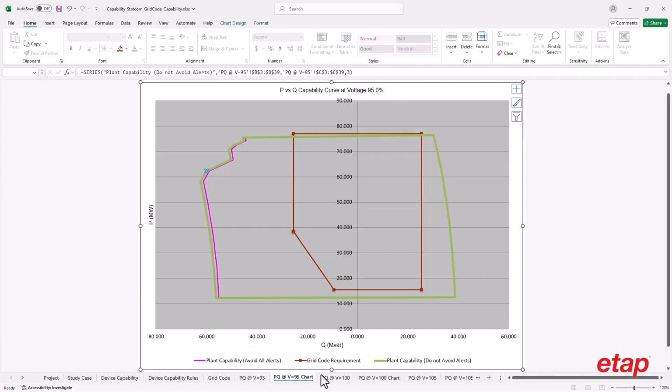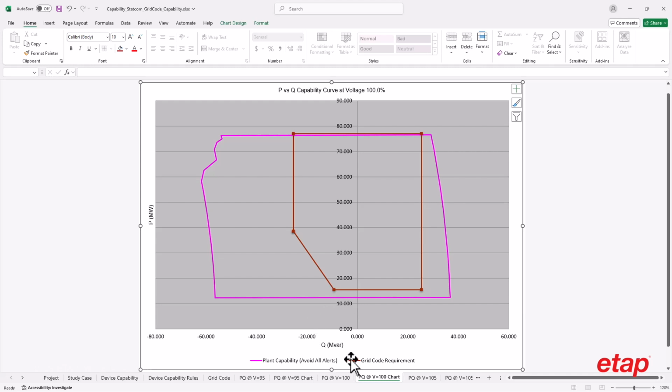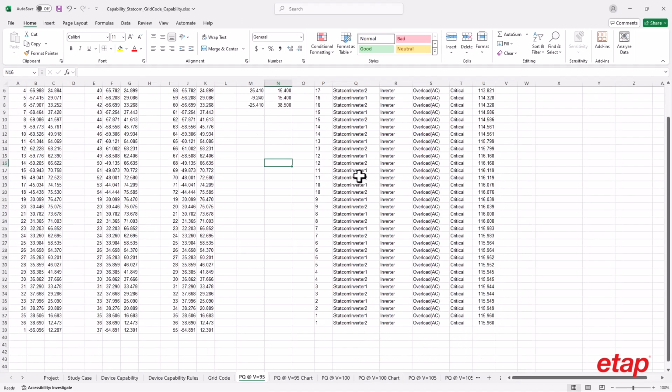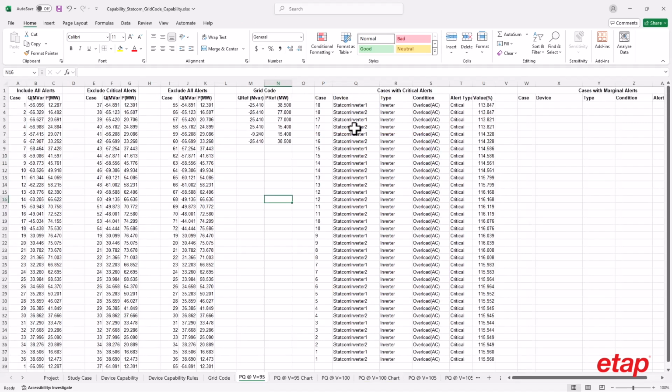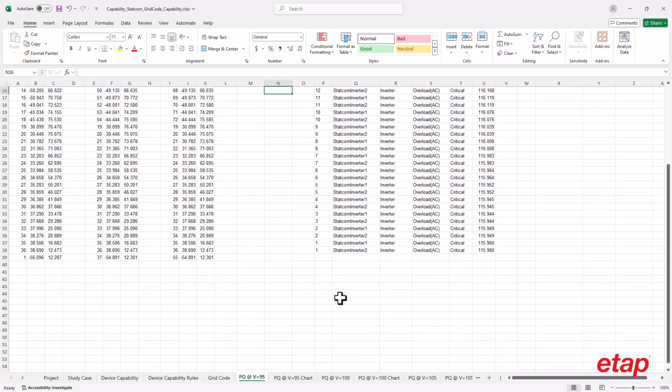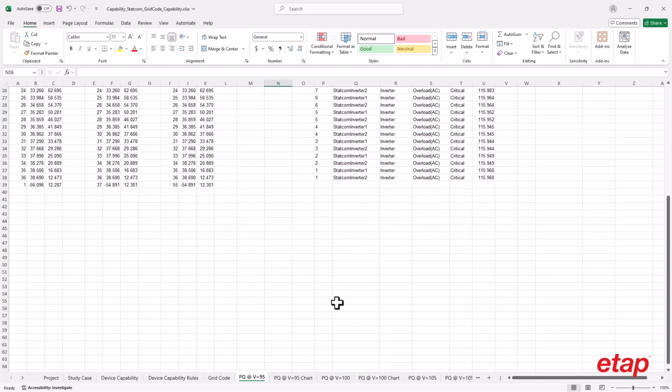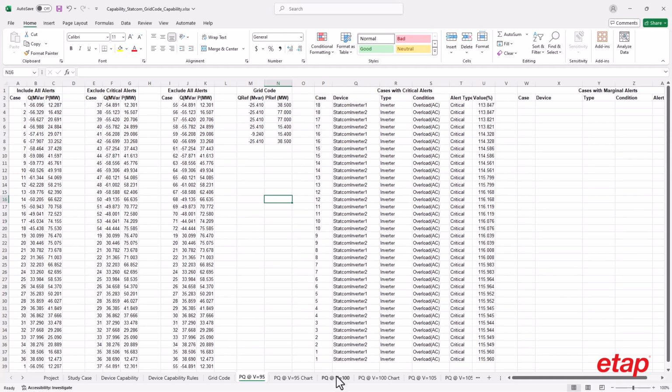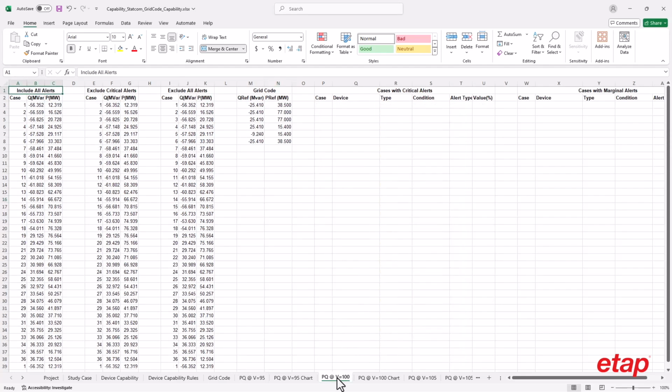For instance, in the case of the PQ curve for 95% voltage set point, StatCom will overload if POM voltage is at 95% and StatCom tries to absorb reactive power, which results in lower voltage at the StatCom terminal as well as current increase beyond StatCom overloading capability. ETAP reports the possible operating points excluding all alerts and only critical alerts for user consideration.